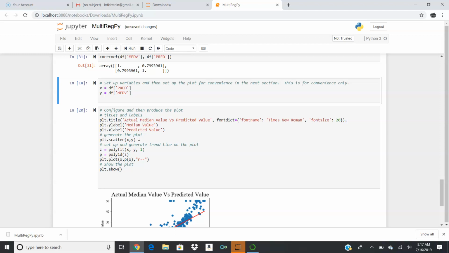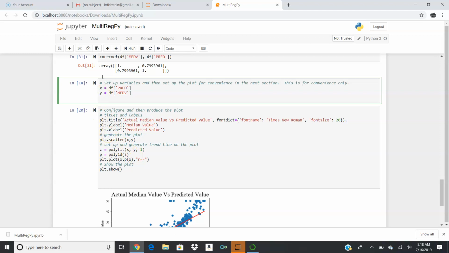What this is basically doing is saying, take a look at the position of x and y and draw me a line that's going to be as close as possible to all of the values on this scatter plot. This is kind of the root of regression. The first part of regression is the least squares. Again, what we're doing is putting a line through a scatter plot that is as close as possible to all of the data points. That's what this function is doing. These three lines set up a line that is as close as possible to all the data points and then plot it. And then the last thing we do is plt.show, which actually shows us the plot once we've built it.